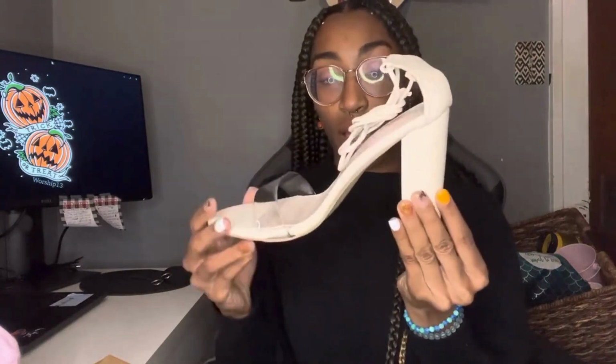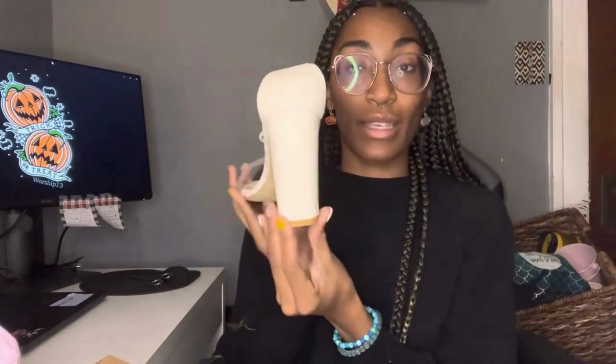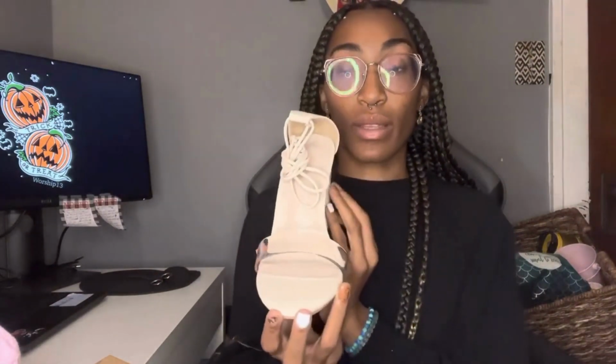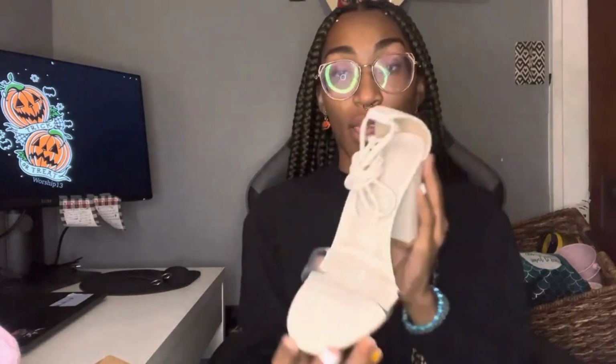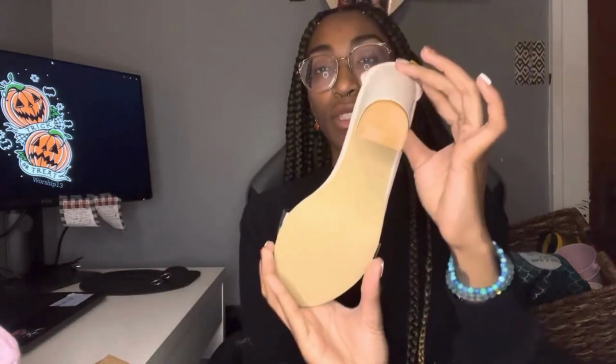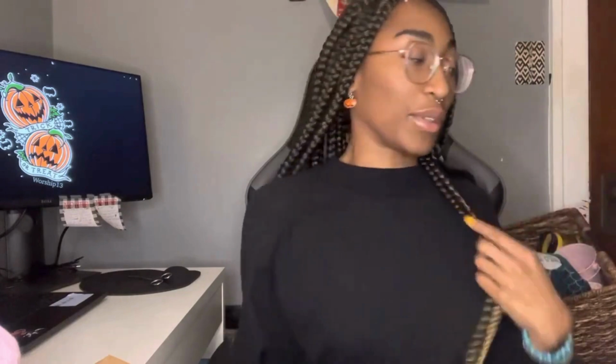With the clear band at the top and at the bottom of the square. Same type of block heel. I like block heels. I feel like they're more comfortable. And it's really short because I just don't want to be up in the heels. Not too crazy. And these heels are in the bag as well. That is everything that I bought on my first, this ain't my first Shein order, but this is my first large Shein order.